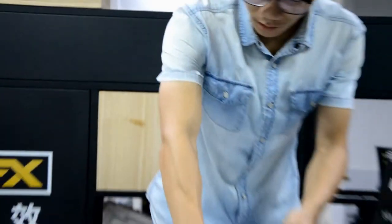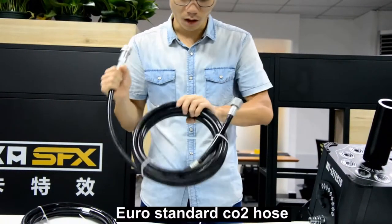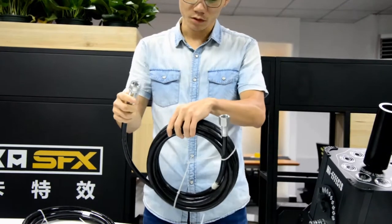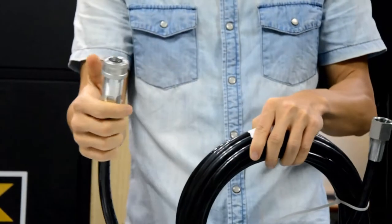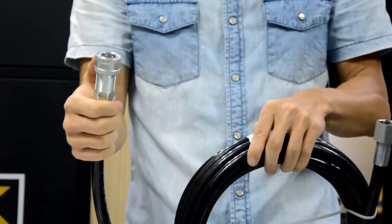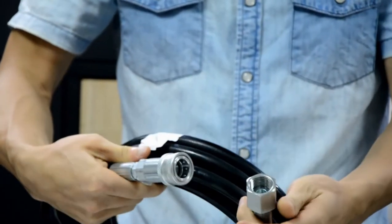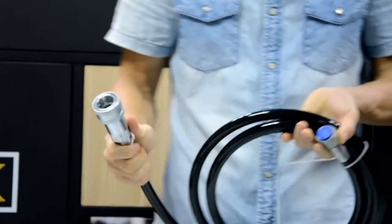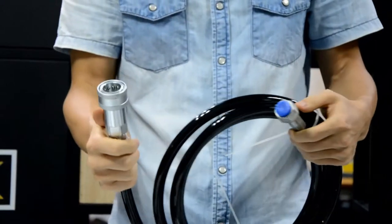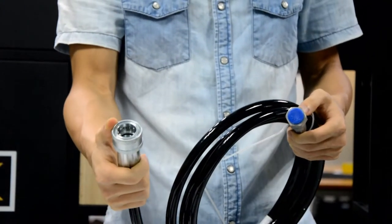And I can show you, here is our CO2 hose. You can see this is the female connector, and this is a small one. The size is 3/8 inch PSB, and the other one is the connector with the CO2 tank. And this is another one, with a bigger female connector, 1/2.